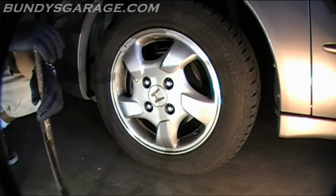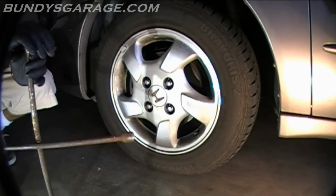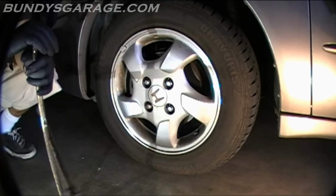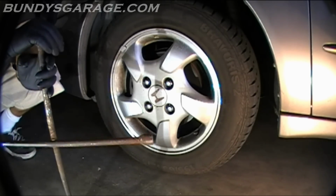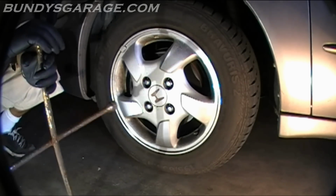Today we're working on a 2000 Honda Accord. We're going to be doing the timing belt on it. First thing I want to do on it is make sure that I can get the crankshaft pulley bolt out. We're working on the driver's side. That's where the timing belt is.